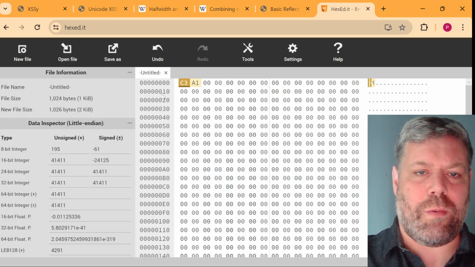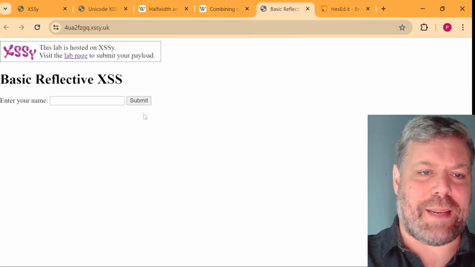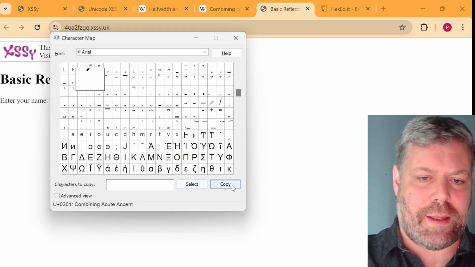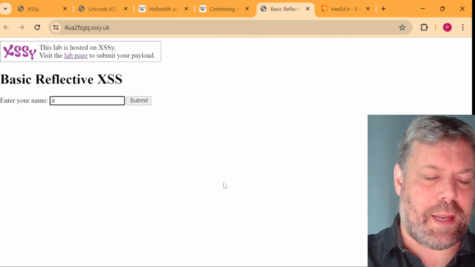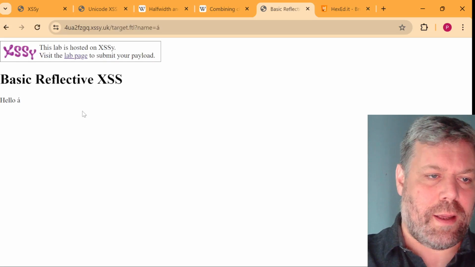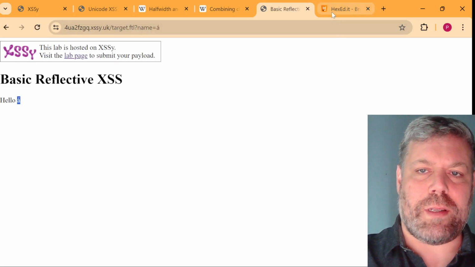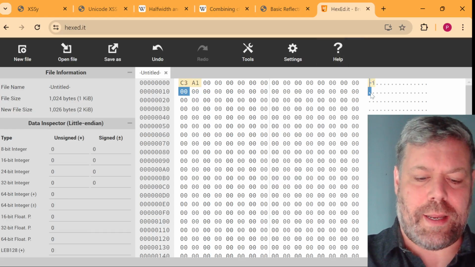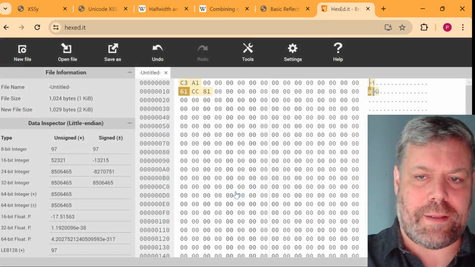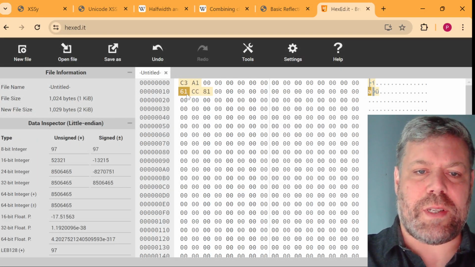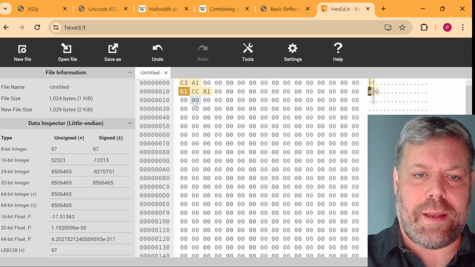Now, just to show the difference, I've got the basic reflective lab here. So if I put in an A, and again the combining acute character, I can submit that, and if we look at the response in the hex editor, you can see we've still got the A, and then we've got CC81.